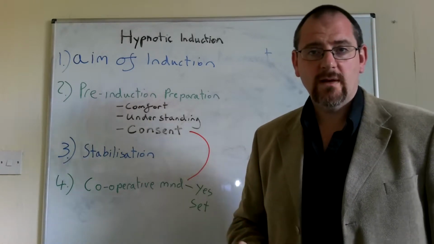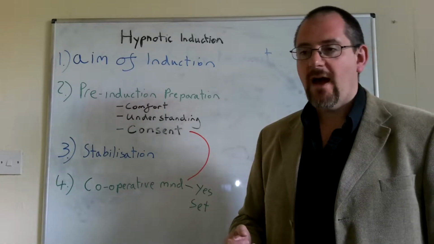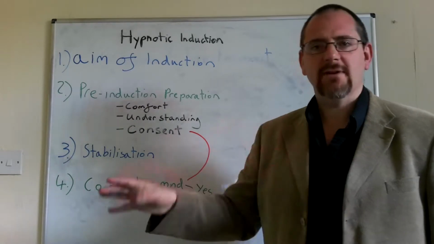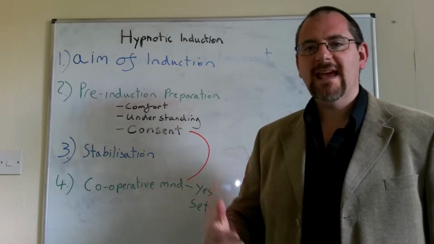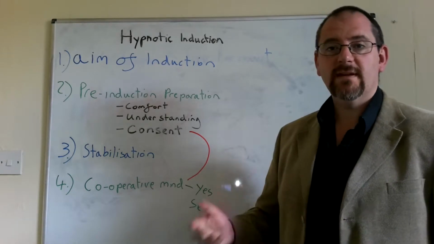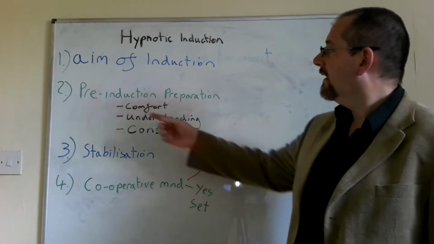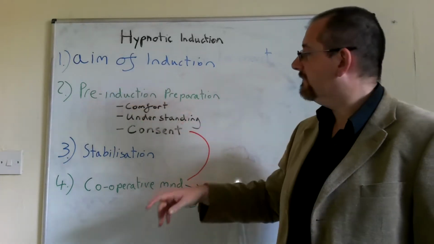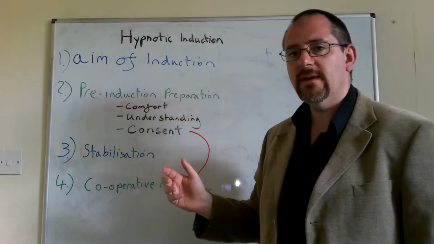And this is where the groundwork comes in, because if you were doing that simple eye closure I just referred to, just getting someone to walk into the office and say, close your eyes, might work actually, but there's a lot of potential problems with it. So what we're going to discuss here is dealing with those potential problems in advance, or what you should be thinking about to deal with those problems. So the aim of the induction is to close their eyes, but there's pre-induction work, preparation. There are a few things to consider here.